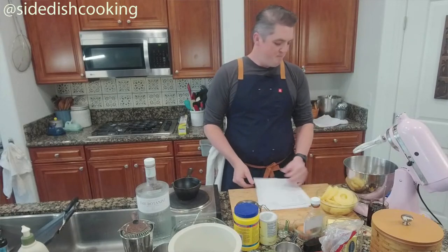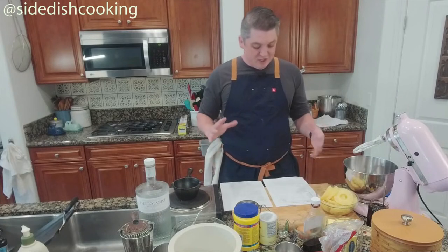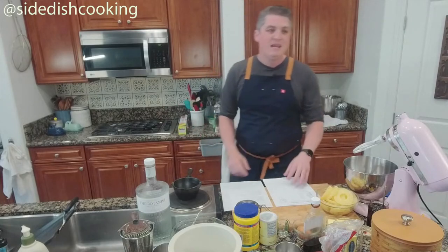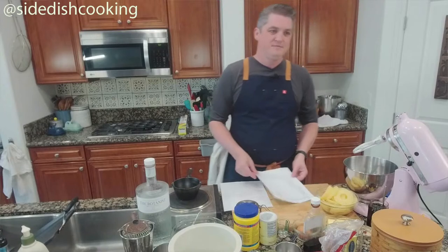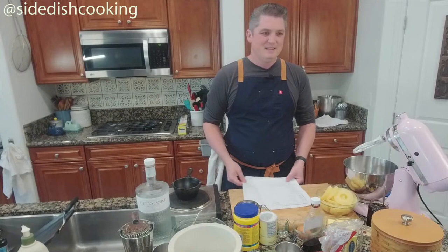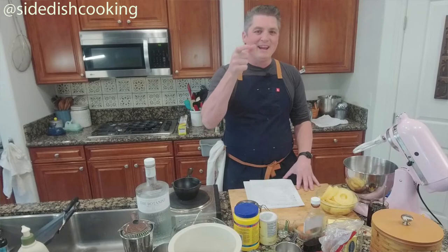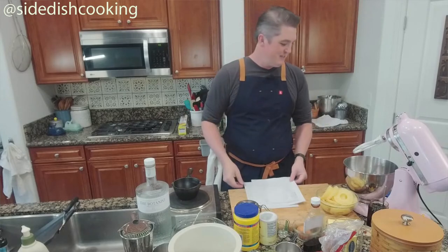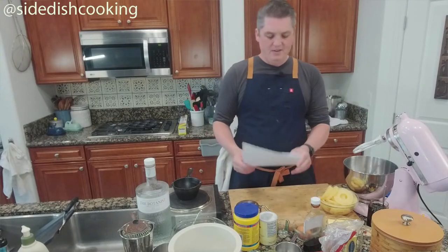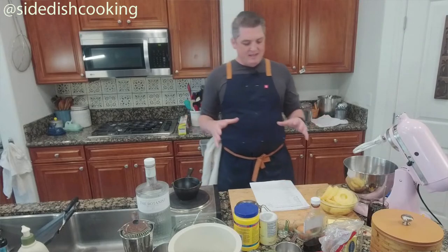So this is pretty easy to make. You do need a couple of specialty items. Actually, you just need one. I did wonder, couldn't you just make them in a muffin tin? You said no, because it has to fit the whole ring. But you could just put some chunks in there. Sure, you could. If you didn't want to go out and get that pan, I feel like you could make it work.